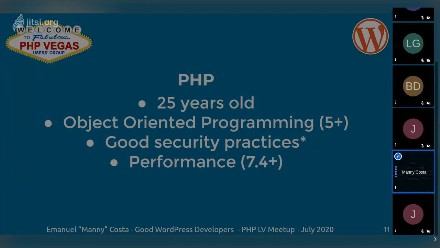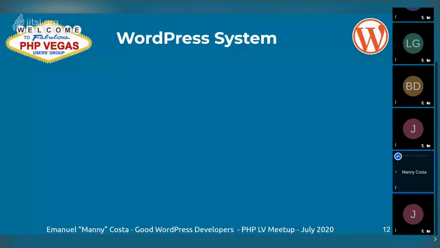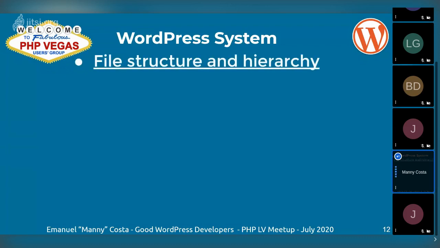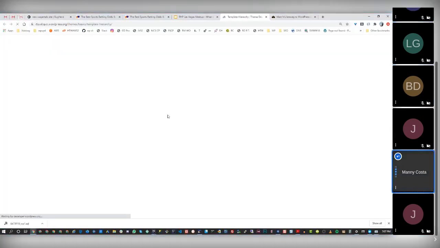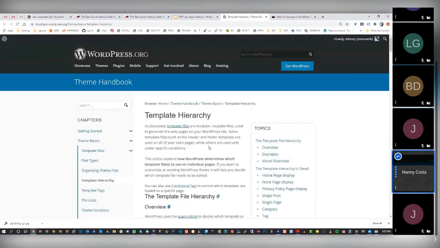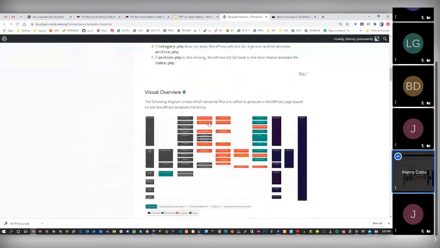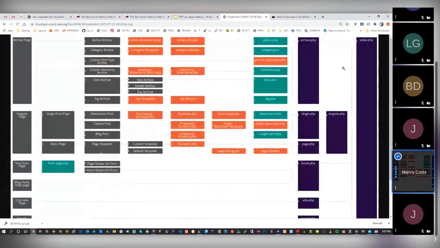So the WordPress system, this is where you have good WordPress developers. They master this. So they understand very well the file structure and hierarchy, how this works. And I love this graphic here. Where is it? Let me get there. Did I get stuck here? Okay, here you go. This has really helped me understand how the requests work when you do WordPress development.